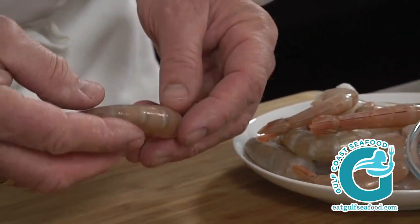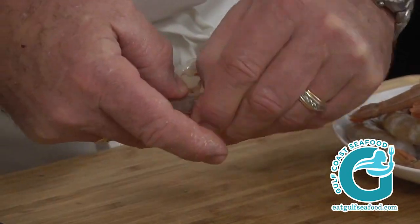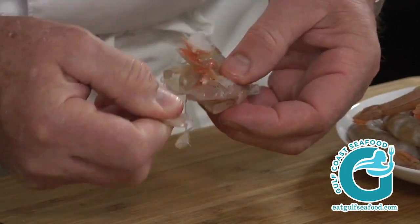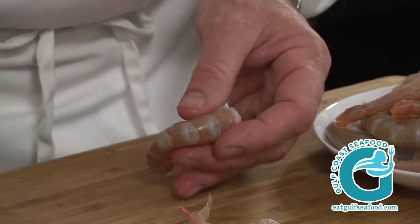Now to peel and devein our Gulf Coast shrimp, we're going to remove the shell. And we're actually going to pinch off the tail piece. It may look pretty, but it's not fun to eat while you're having your gumbo. We're going to save those shells for our stock.